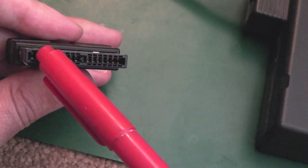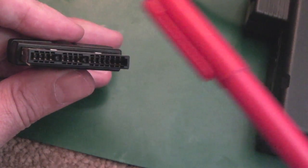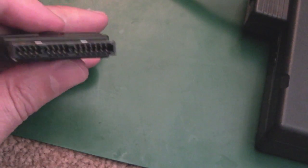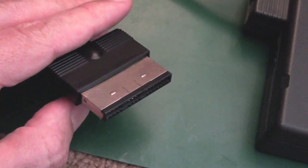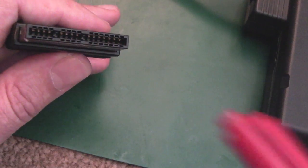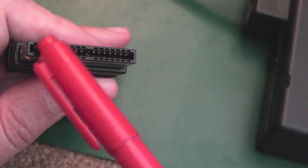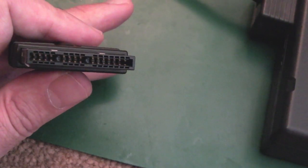Now the oil doesn't conduct between the pins it's nearby, and it doesn't cause any problems with connectivity. In fact, it was designed for that. I think NASA or someone commissioned it originally. It was used on the space shuttle and various other places. I think it's for removing moisture in the first instance, because of the solvent side of it, but also it lubricates mechanical things, and it doesn't interfere with electrical things. So anyway, that's my experience of it. I don't use it everywhere, but connectors I typically will use it on, and I'll perhaps just give that a quick blast with the WD-40 and then wipe it all down.